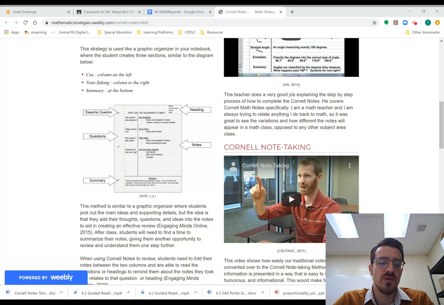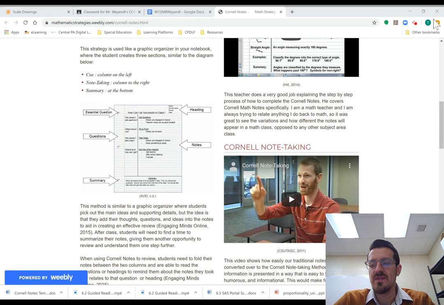And then the last part is our summary. Why are summaries important? Summaries specifically have you look back and find the most important things that you wrote down, and bring it all together for your mind to actively work through that. Summaries sound like a very English, language reading kind of thing, but in math, it would be super important because it helps you to define a word like dilation and specifically use all those details to explain what a dilation actually is through your unit.